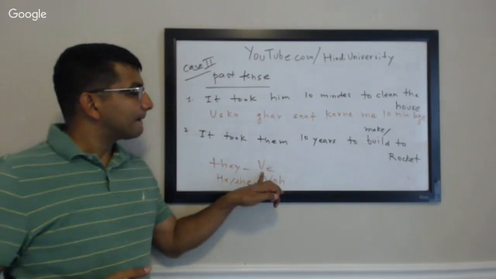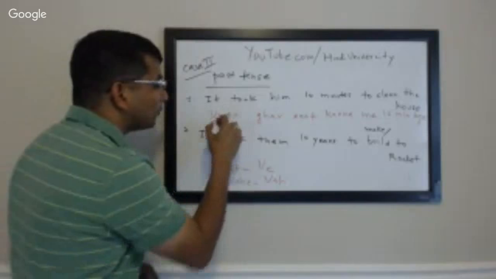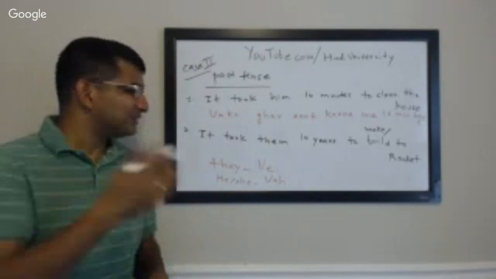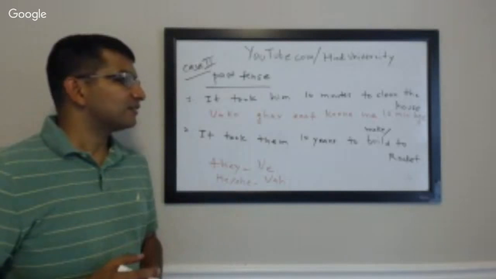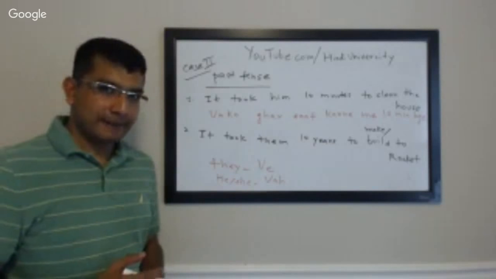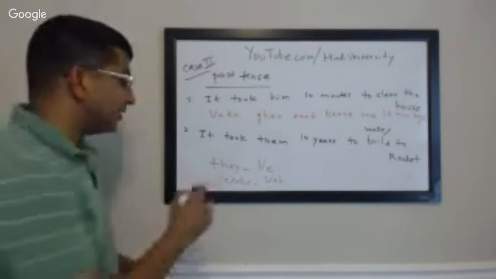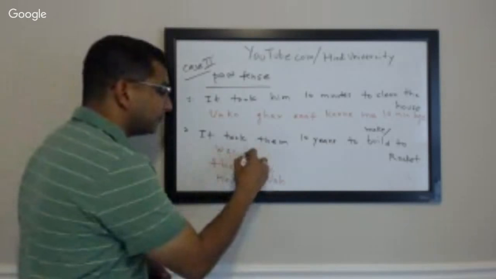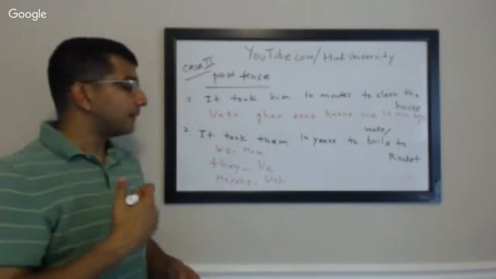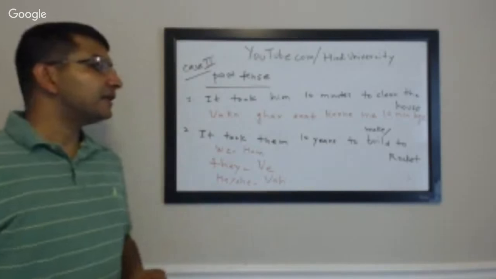Sorry, I don't know. Mujhe nahi pata. Okay, so it'll be unko. Unko. Yeah, so repeat that again. Unko ghar saaf karne mein 10 minute lage. Very good, right? Now that last one is to us. Okay, so we is hum, and now to us would be humko. Very good, right? So humko ghar saaf karne mein 10 minute lage.